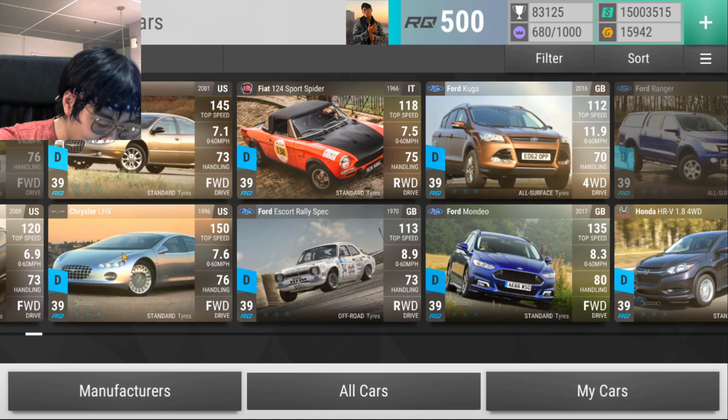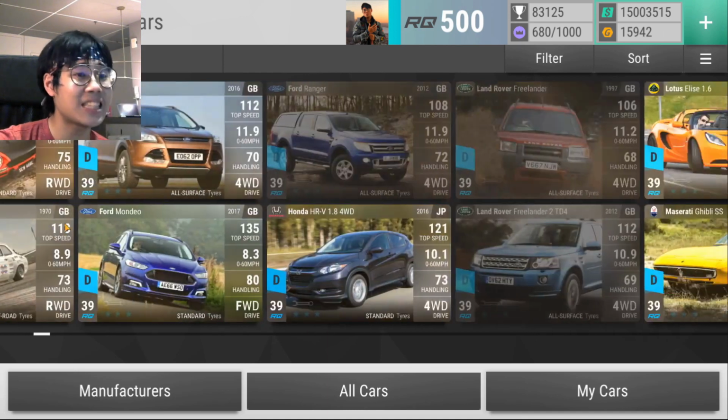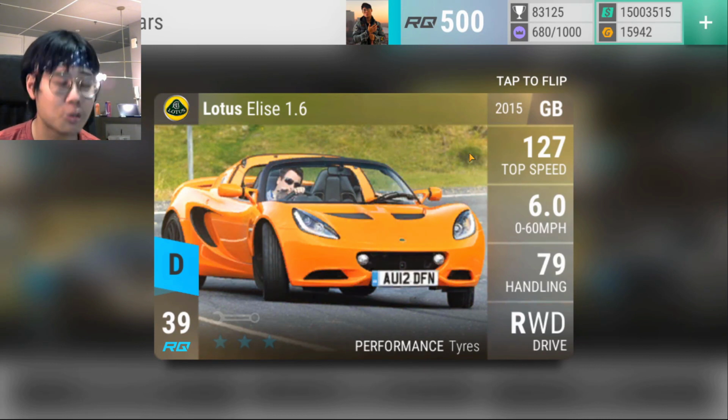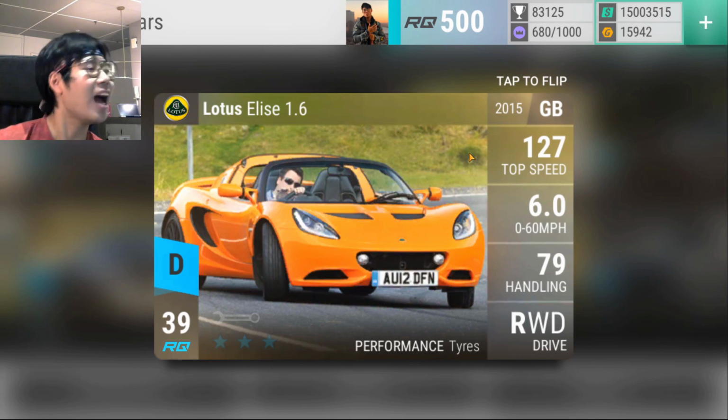The next one is indeed the Lotus Elise 1.6. This thing is just a keeper in anybody's garage. Awesome choice, obviously. Very lightweight, low 0 to 60, high handling. What more can you ask from a fantastic all-rounder like this?